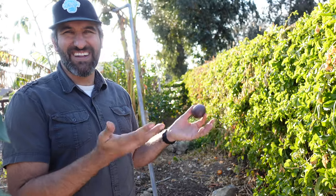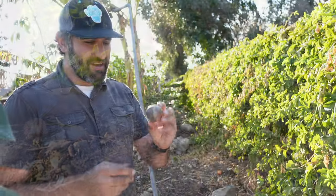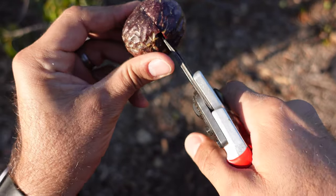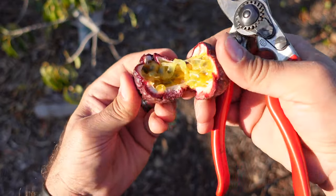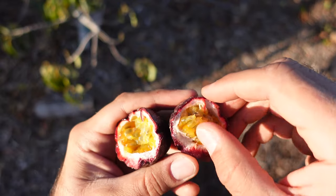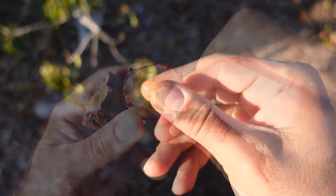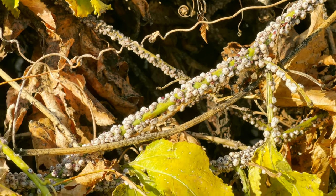I'd never even had a passion fruit before planting this, so I was really surprised to find that I liked them — not everybody in my family does, my wife doesn't like them. Passion fruit is fantastic: you can cut it open and the seeds inside can be eaten with a spoon, put on top of some sort of tart, used in a drink, or you can squeeze and strain some juice out of it, though these are more gelatinous than juicy. Up until this point the passion fruit had been one of the huge successes in this yard, so when I saw it struggling I didn't know what was going on until I noticed little creatures on the leaves. I also noticed a couple on my citrus, but mainly on the passion fruit.